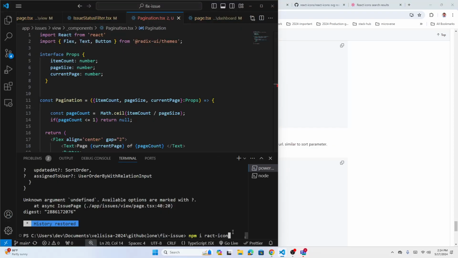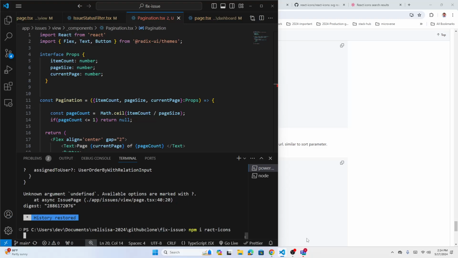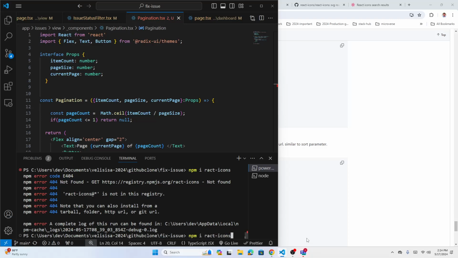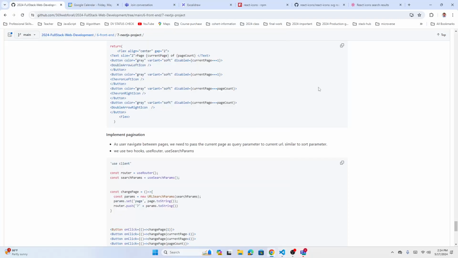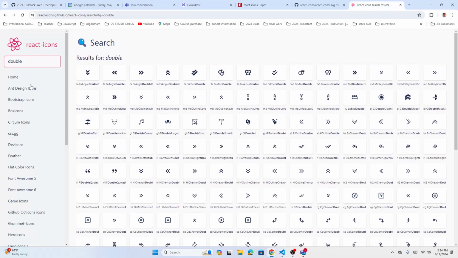First, we need to install React Icons. Once you install that, npm install react-icons. That is a spelling mistake again. Once you have that installed, you can use a lot of icons here. You can see all these different vendors. They are different suppliers, but they are all put together in one place, the React Icons umbrella. Now you can choose which one to use.